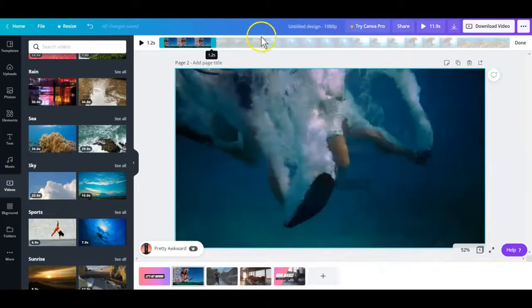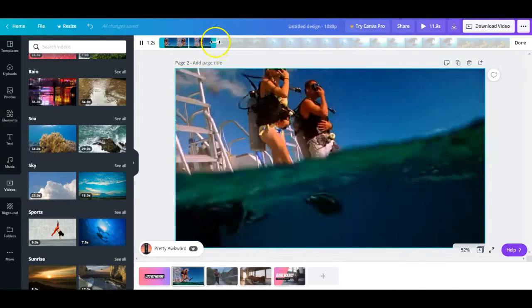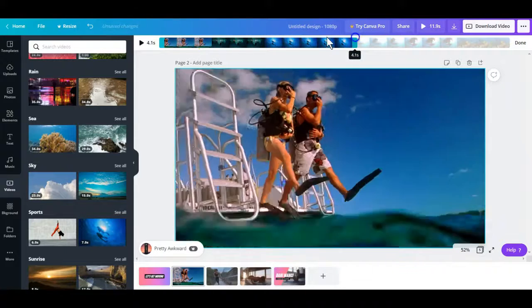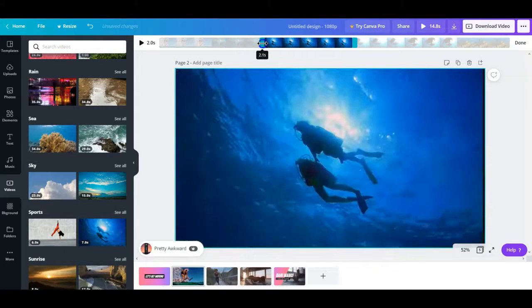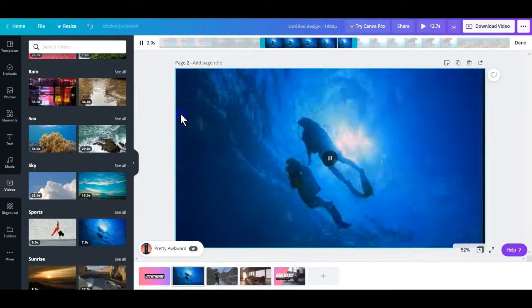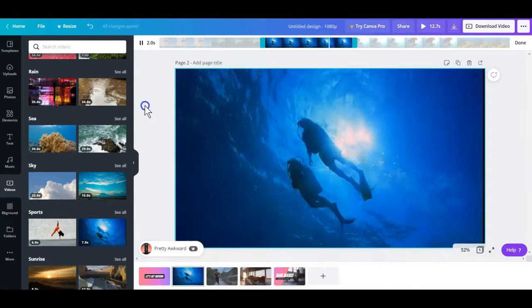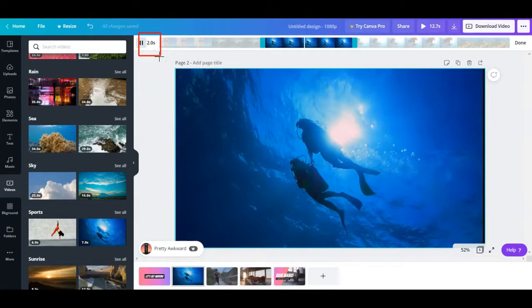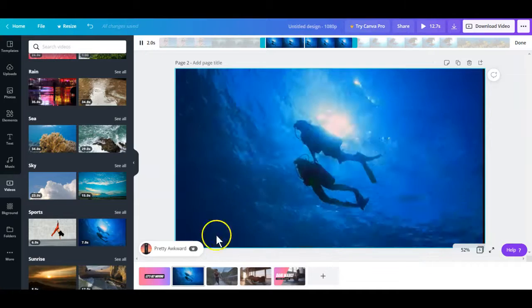Alternatively, if we want to capture another part of this video, again we just drag it and we want to demonstrate some nice water scenes. As you can see now, it's looping. We've reduced it down to a 2-second clip. You can see as you start adding videos on the top here on the right, the length of this video overall is going to be 12 points, almost 13 seconds.